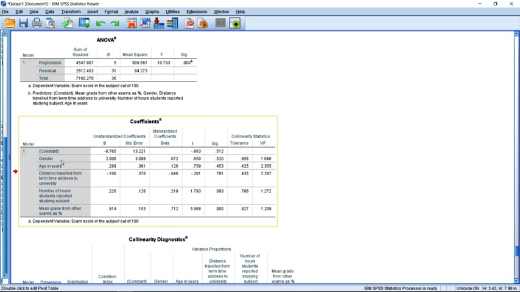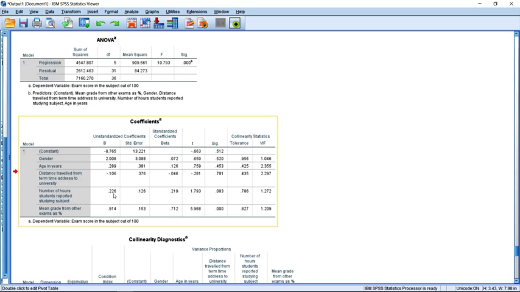So an increase from female to male, so this change between 1 and 2, means that the exam grade would increase by 2.008 if it was significant, but it's not. So we're going to use another example on the slides to talk about that.